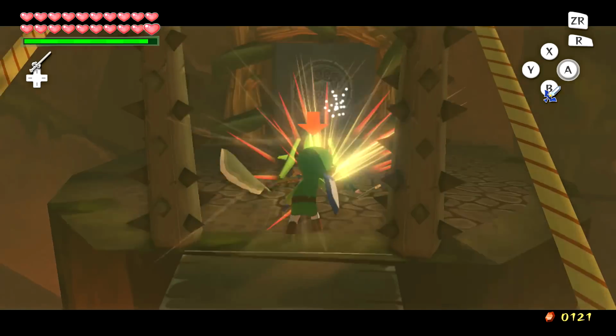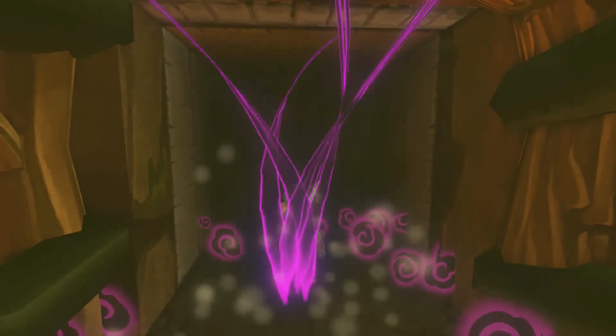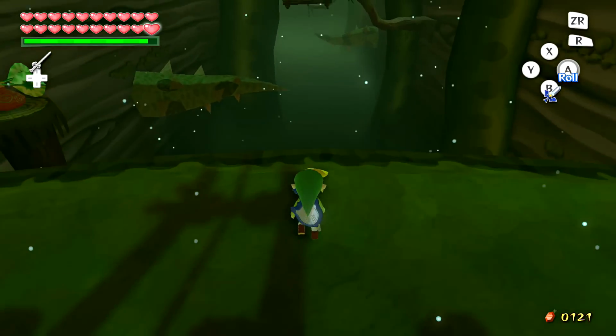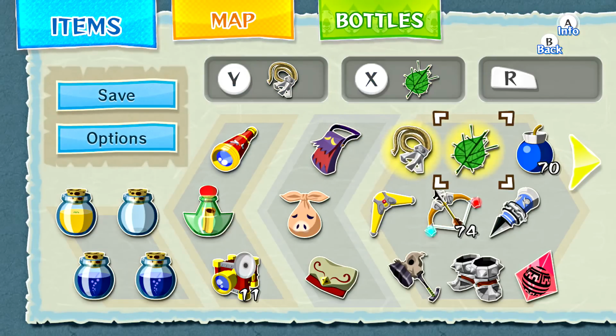And this is going to be Kalle Demos, the one within the Forbidden Woods. So let's go. As you can tell, yes, the atmosphere fits the Forbidden Woods. This is a really cool idea for Ganon's Tower, I must say. Like, the whole planning they did.